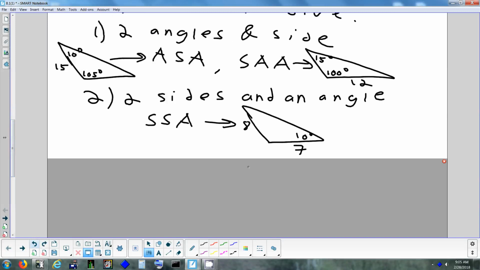If the angle was between the two sides, you can't solve that yet. That's a different law. That's law of cosines. So SAS, or side angle side, that's a problem you need law of cosines for, and side side side. Okay, notice I didn't put side side side up here. That's because you can't do that one with law of sines either.